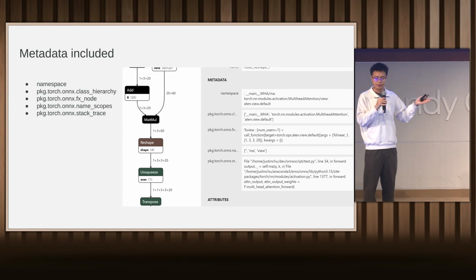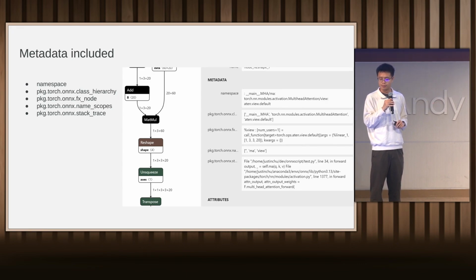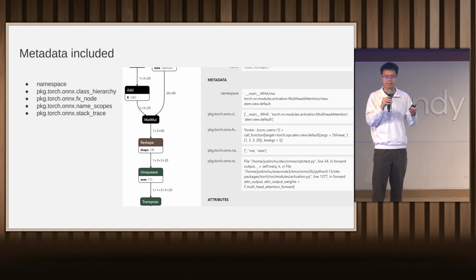But before that, there's also metadata included now. That is some rich metadata that we infuse into the ONNX models, and we didn't have this before. So you can see a few examples right here. We have the namespace for you to understand where an operator belongs in terms of nn.Module hierarchy. We have the class hierarchy and FX node so that you can directly correspond your ONNX operators to, for example, your exported program or even the source of your nn.Modules. So that makes debugging very easy because you know exactly what is emitting those nodes.